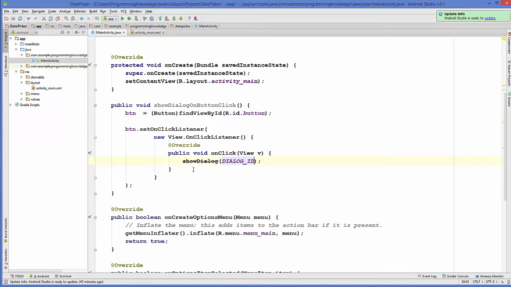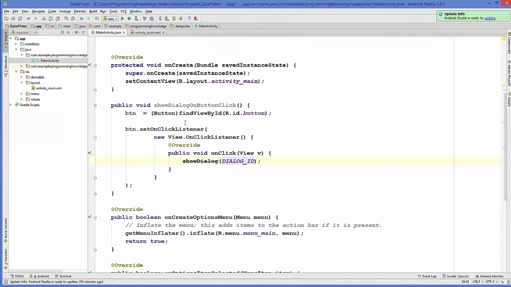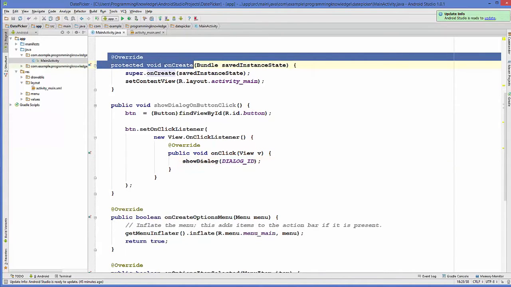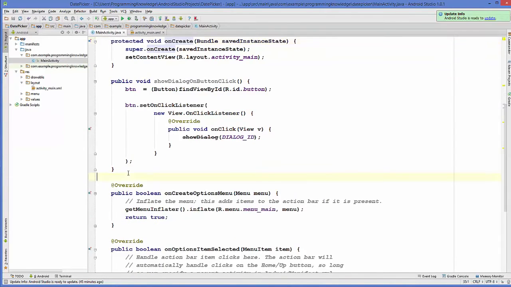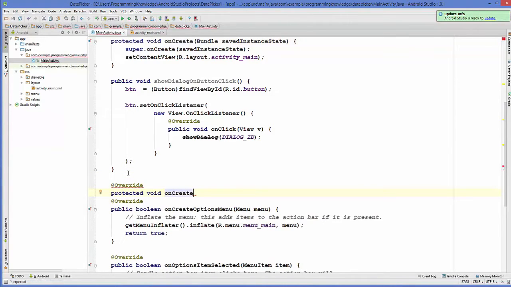Now I will call the onCreateDialog method, which is an inbuilt method. I'm just going to copy this override protected void onCreate, paste it just below, and then rename it onCreateDialog.